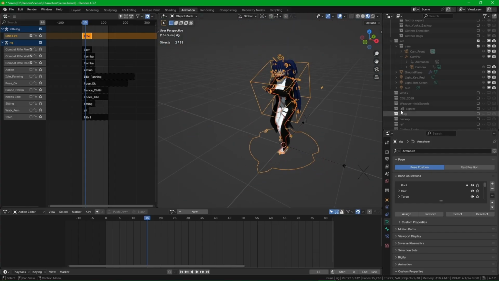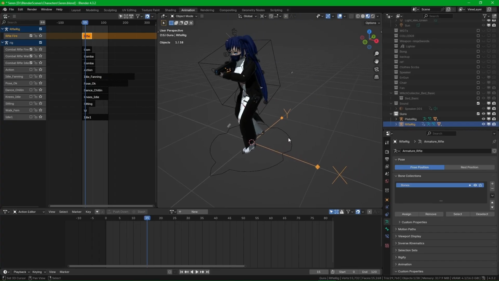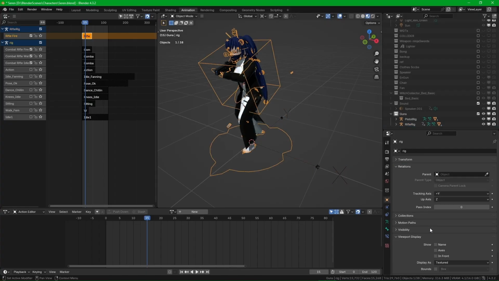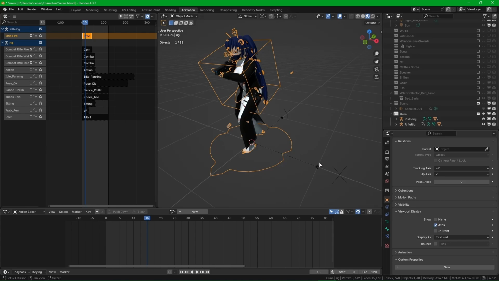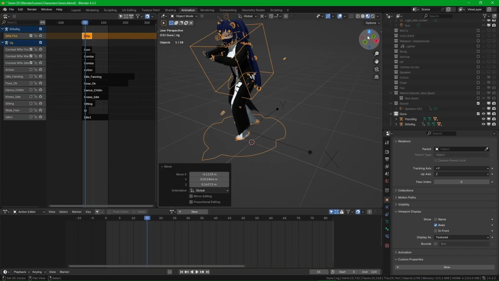And then for the rifle, we've got the rifle armature object, like the character armature object, matching the axes is matching Blender world space.